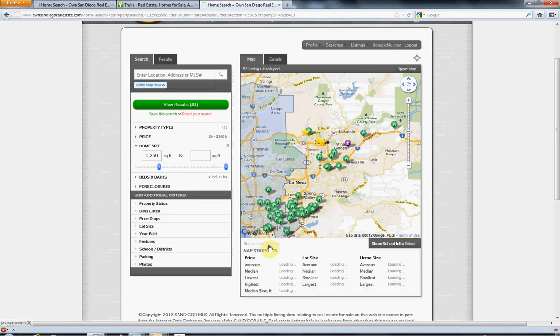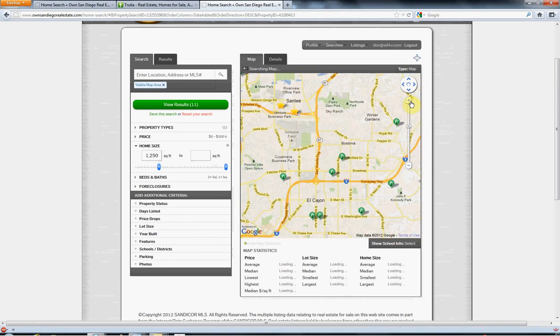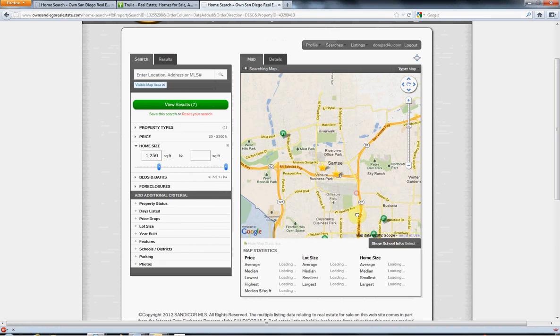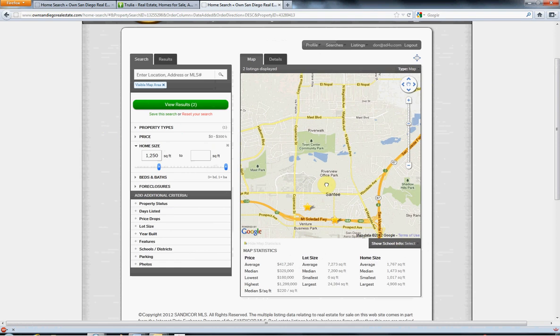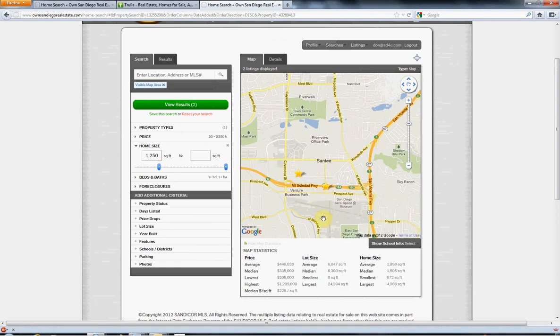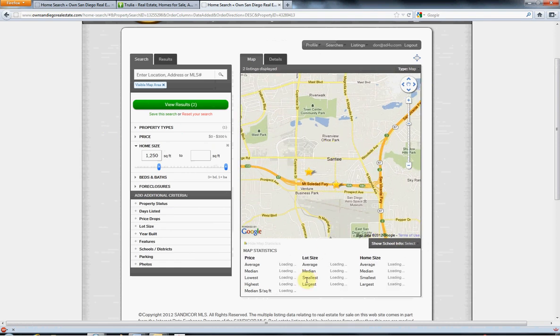In addition, we've got the ability to look at the map statistics. The map statistics show you what's happening for a certain area, whatever area you're zoomed into. So our map statistics will change as we get in, and now we're just looking at these particular houses. If you wanted to get an idea of, in Santee specifically, for the houses that you were interested in, what are the statistics? Then it's going to show you, for the houses that show up in here, what the statistics are for the house. So we've got that as well.